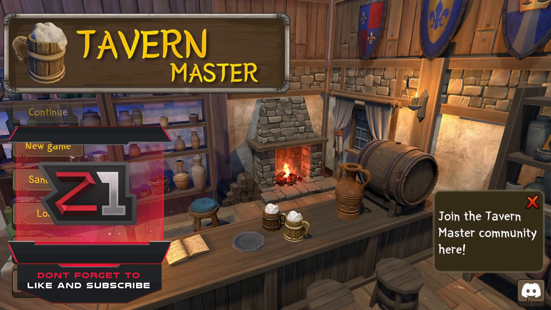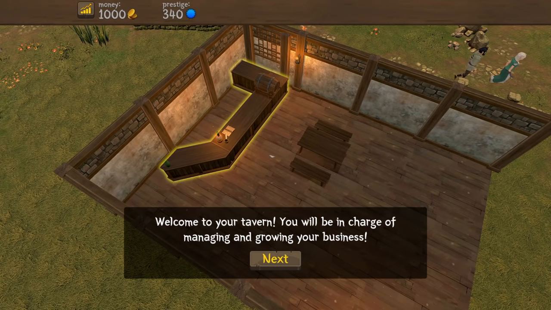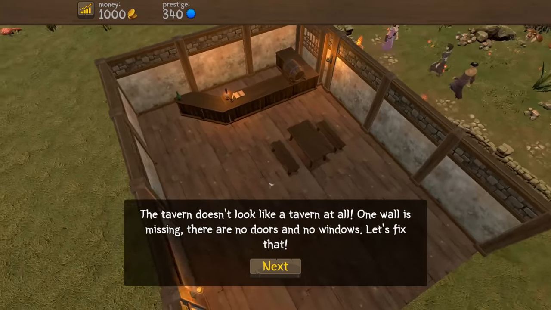So we're gonna hop right into a new game here and get into it. I don't know why, but it just seemed like such a fun little concept. Welcome to your new tavern. You'll be in charge of managing and growing your business. That sounds exciting. You can rotate the camera by holding your right mouse button and moving the mouse around. Okay, so we can do this.